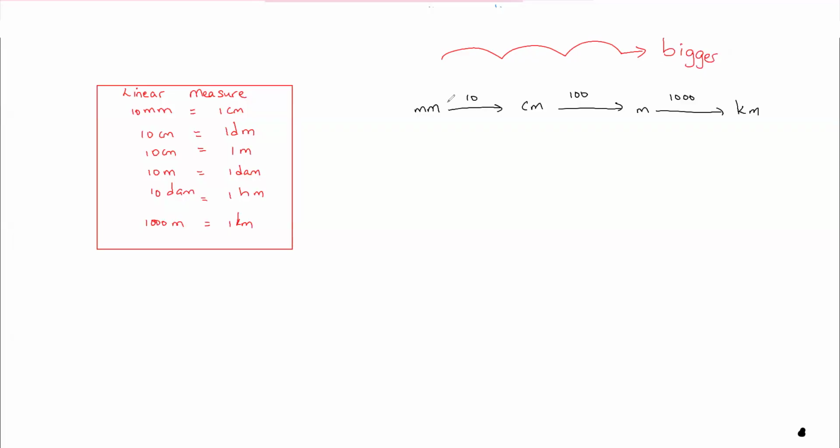So from millimeters, then to centimeters, then to meters, then to kilometers, it's all getting bigger. But if we move the other way, it's getting smaller.